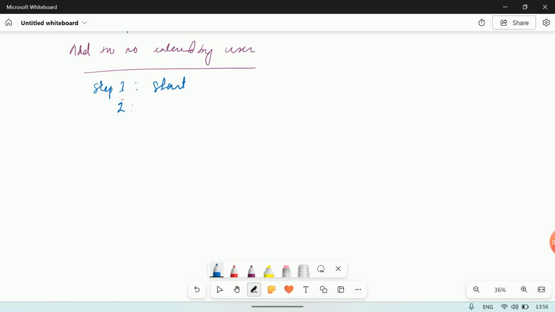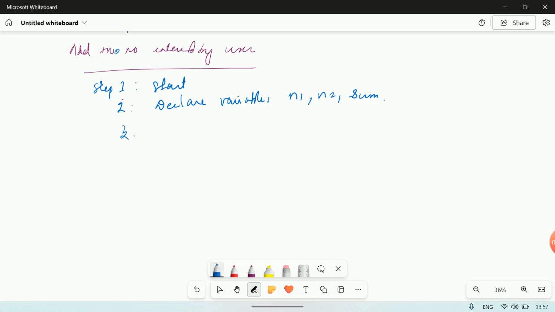The question is to add two numbers, so we have to have two numbers, and the result should be stored in some variable. So totally we should have three variables. We have to declare that: number 1, number 2, sum. Let us assume like this.